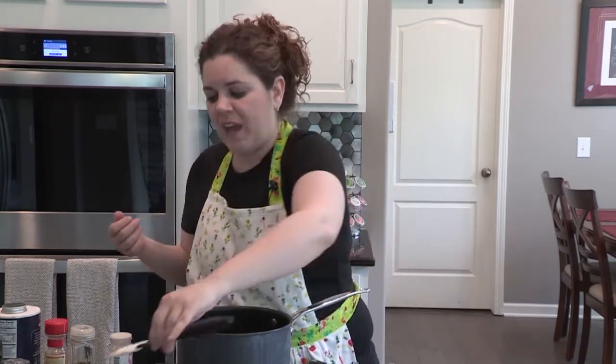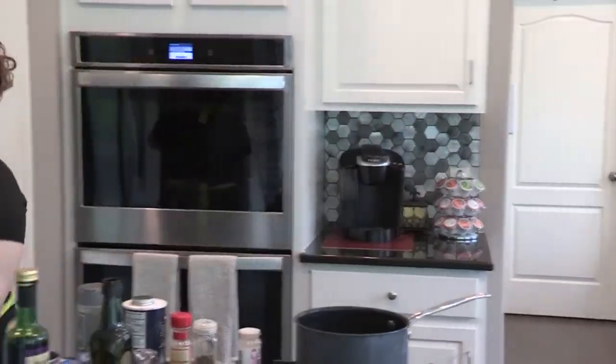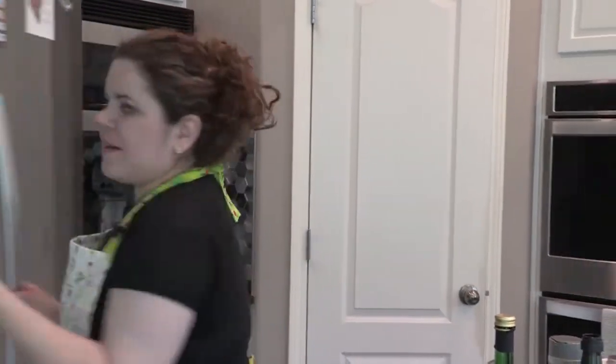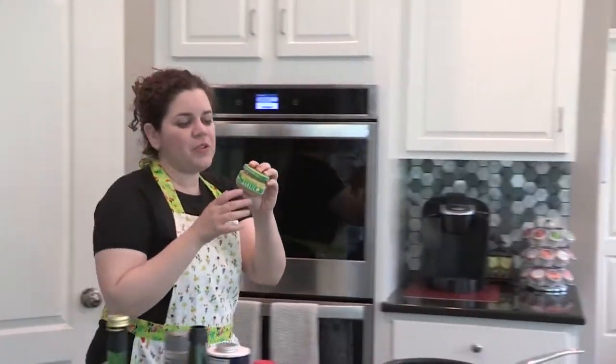Now in this recipe, I used powdered garlic, but I also have in my refrigerator minced fresh garlic. I want to show this to you real quick. This was something that only cost me $1 in the grocery store. This is in the refrigerated section in the produce section, and fresh garlic is an absolute antioxidant powerhouse.